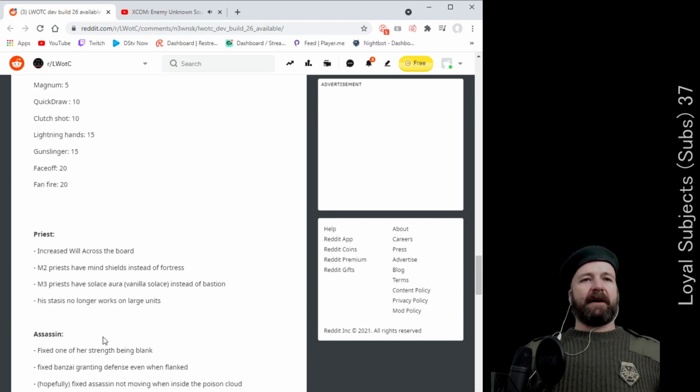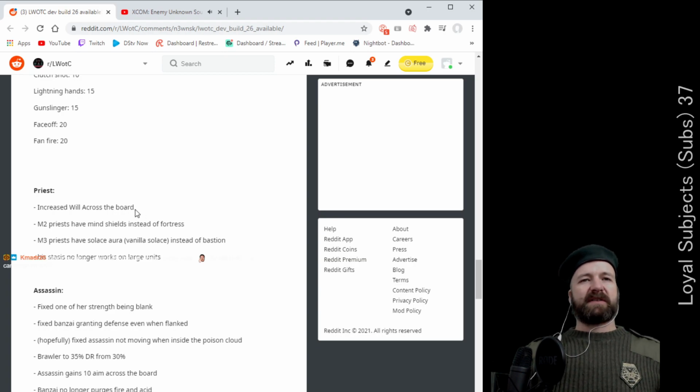Okay, so these are the advents now. The priest increased its wall across the board. Right. M2 priests have mind shields instead of fortress. It is, Commander. I'm just going to finish this and then a new campaign starts. I'm not sure about the implication of that because I think it now means they're impossible to mind control instead of having a chance. M3 priests have soulless aura instead of bastion. Stasis no longer works on large units.